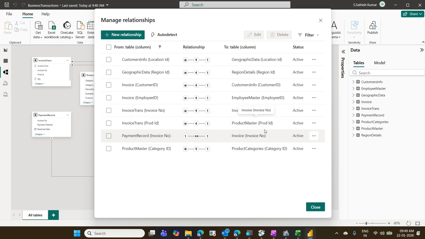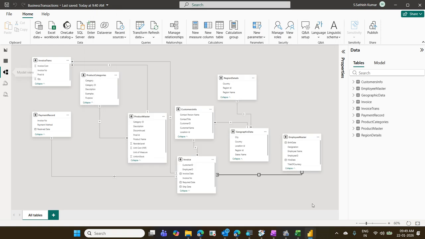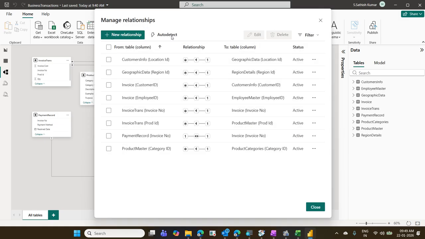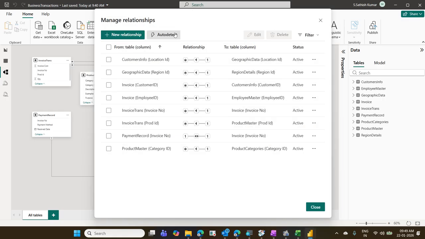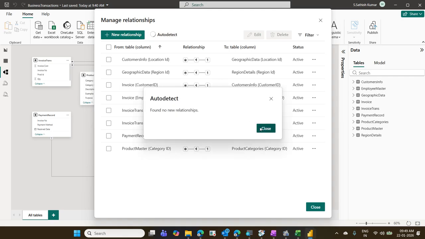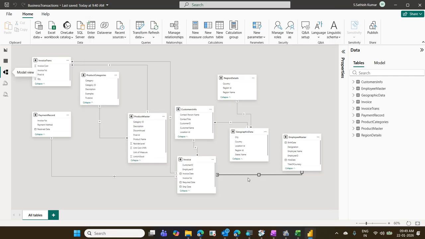It should have connected, but it's taking some time to connect. That's why I went to manage relationship and auto detect. Then I think it's detected. Now it's connected. This is method number 2.